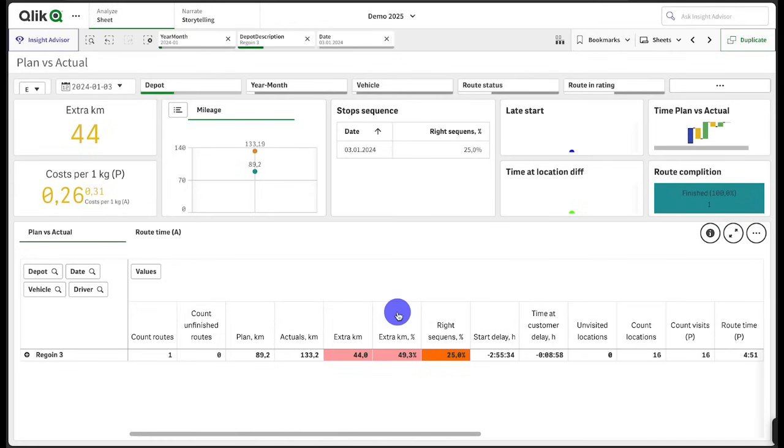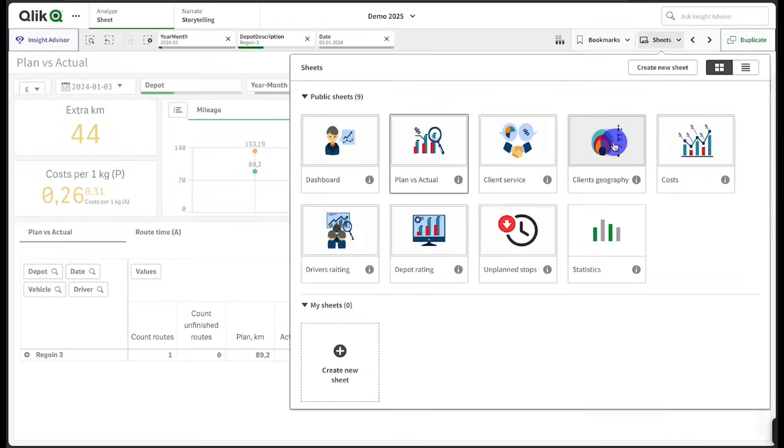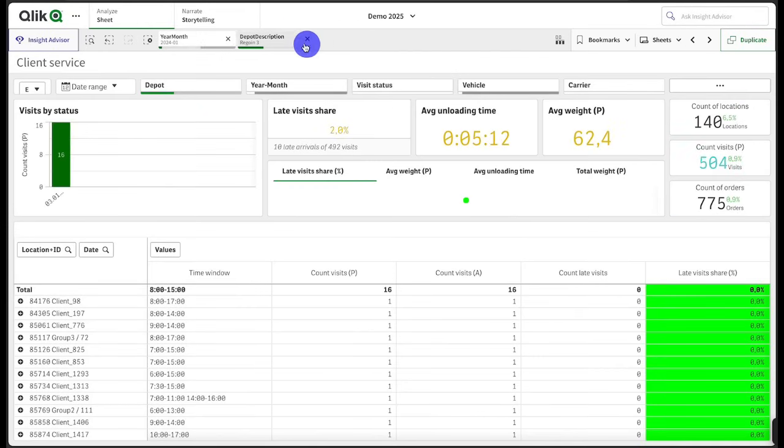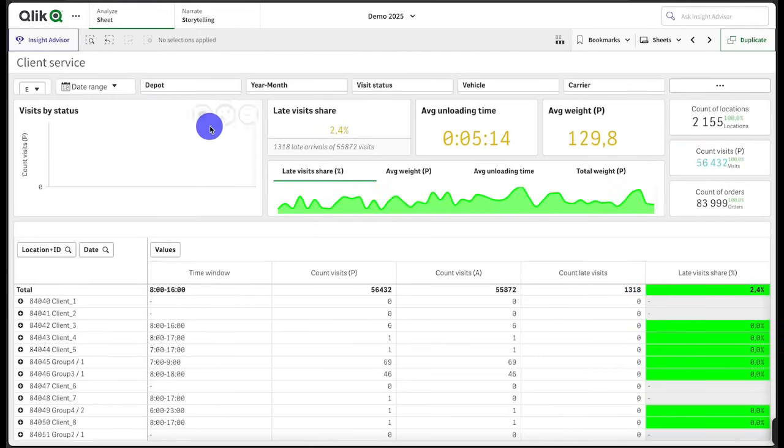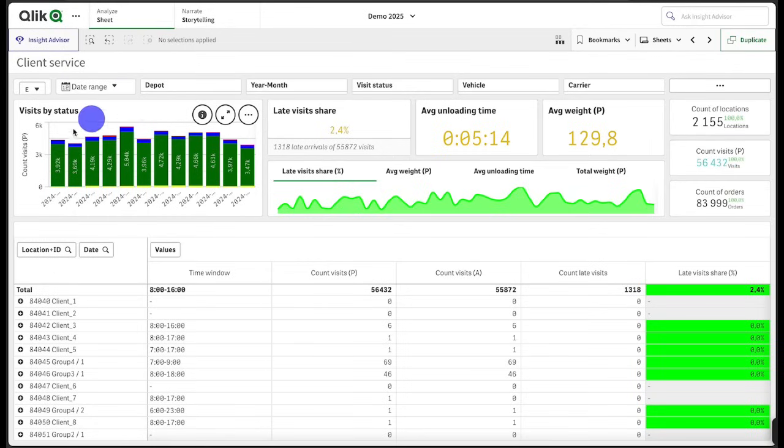Let's move on to the quality of service report. With this report, we can see the distribution of the number of deliveries made normally and the number with violations. First of all, we can see the structure according to the timeliness of arrival. The green part is the arrival on time. The yellow part is late. The red part is not visited. The blue part is an early visit. By hovering over each color, the analytics system gives us a transcript.